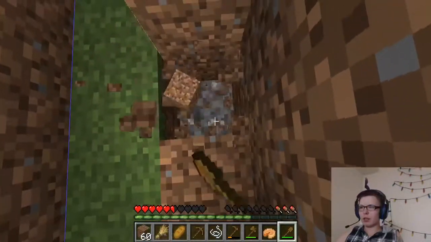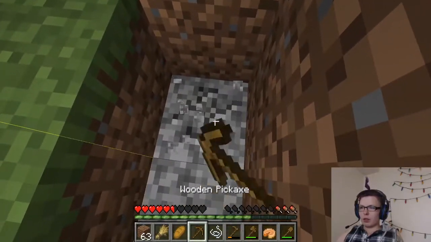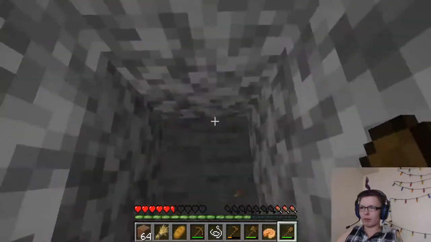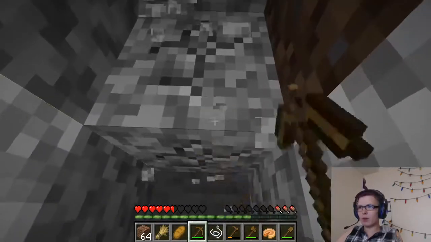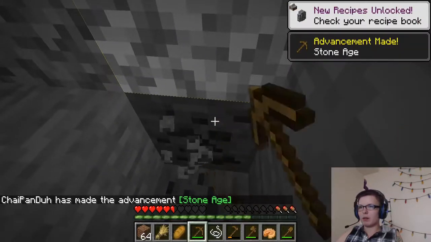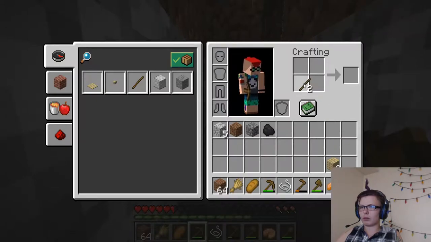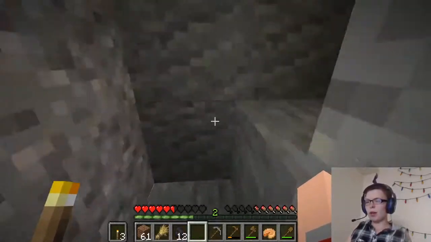I'm gonna start digging in this corner to get down to get stone. We'll go as deep as we can until we need light. Actually, we found coal. Never mind. We have a start.